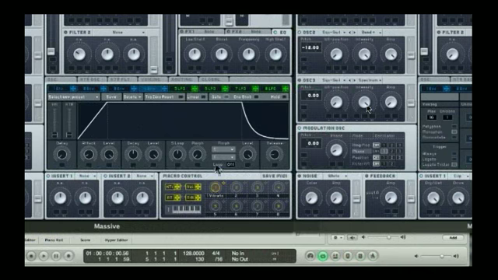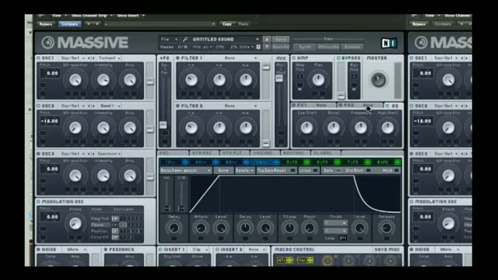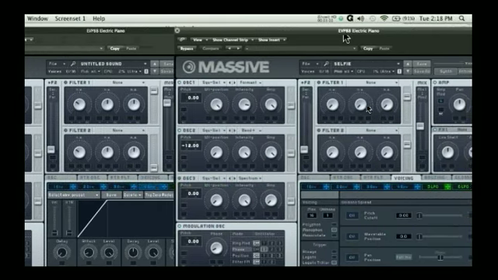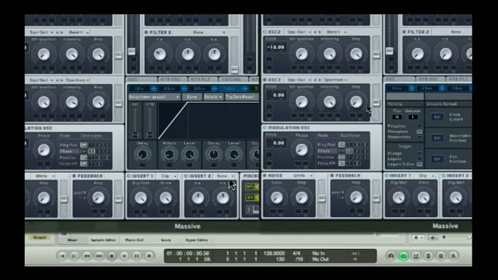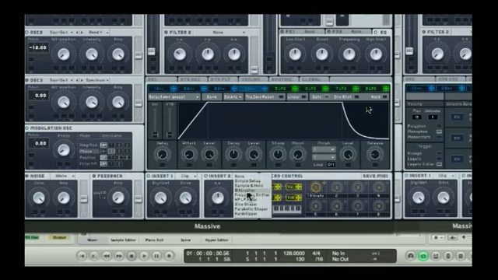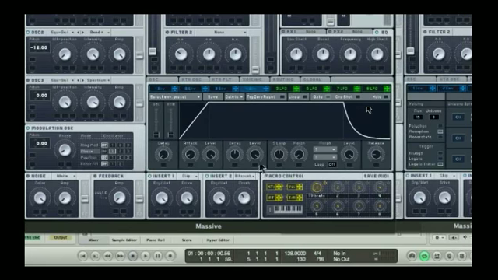So on my first insert, I have the hard clipper, which can be found all the way at the bottom. Make sure you set your dry wet to all the way wet and your drive all the way. Now on your bit crusher, you want to have exactly that. So what you want to do is go ahead, select bit crusher all the way wet and crush it just under 12 o'clock.